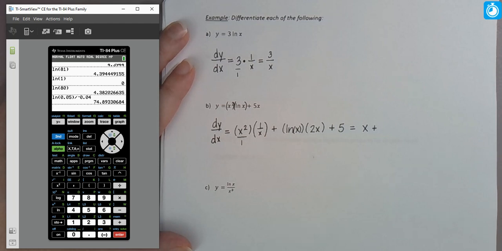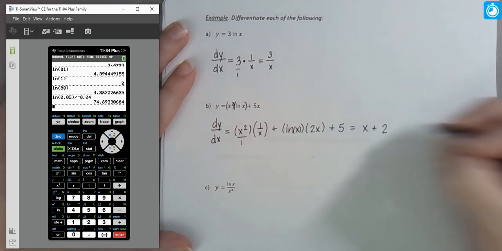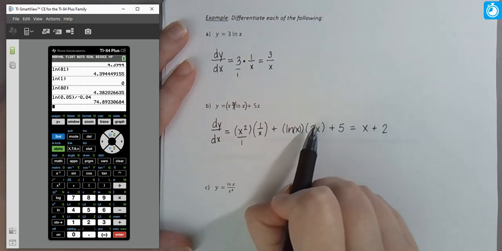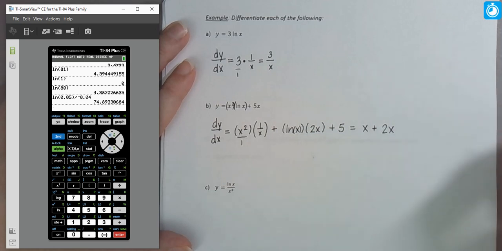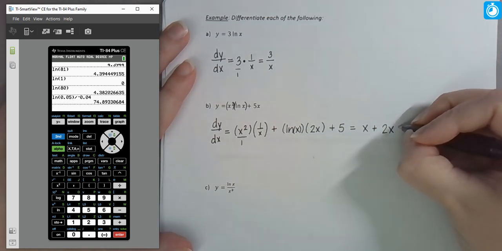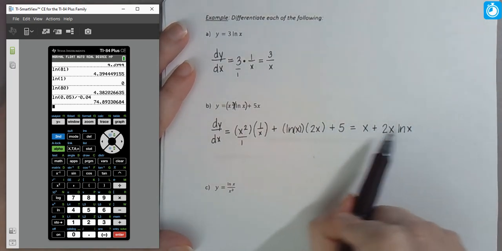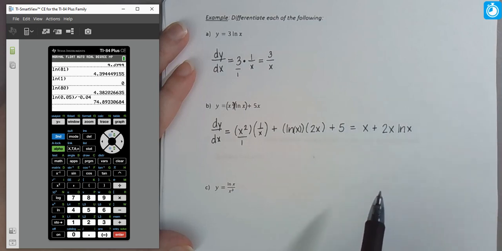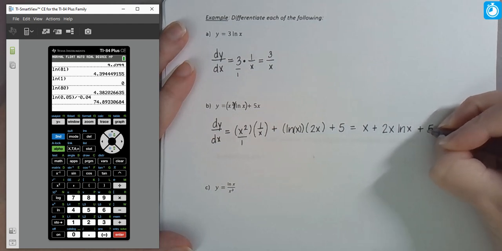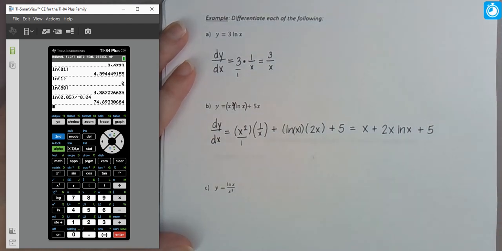Now, just with an exponential, typically we write whatever our coefficient is first, then whatever would be considered polynomial, in other words our x, and then we would write the exponential or the logarithm in this case. So all of that is multiplied by the natural log of x. And notice by writing it in this order, it's a little clearer that the x and then the x inside the natural log are not actually going to combine together. And so then we have that additional 5. Now if we had a greatest common factor, we could potentially factor it out, but in this case, none of these terms has anything in common, so we can just leave that as is.